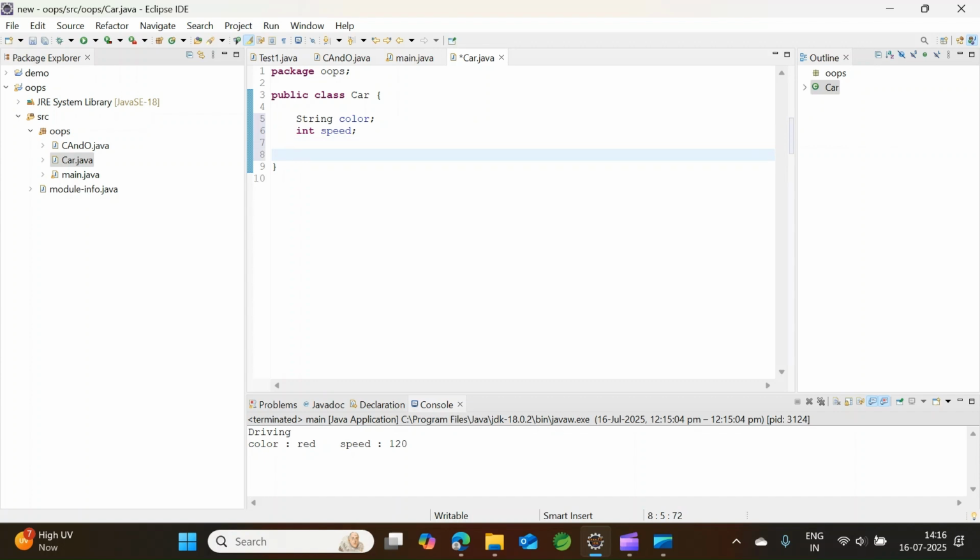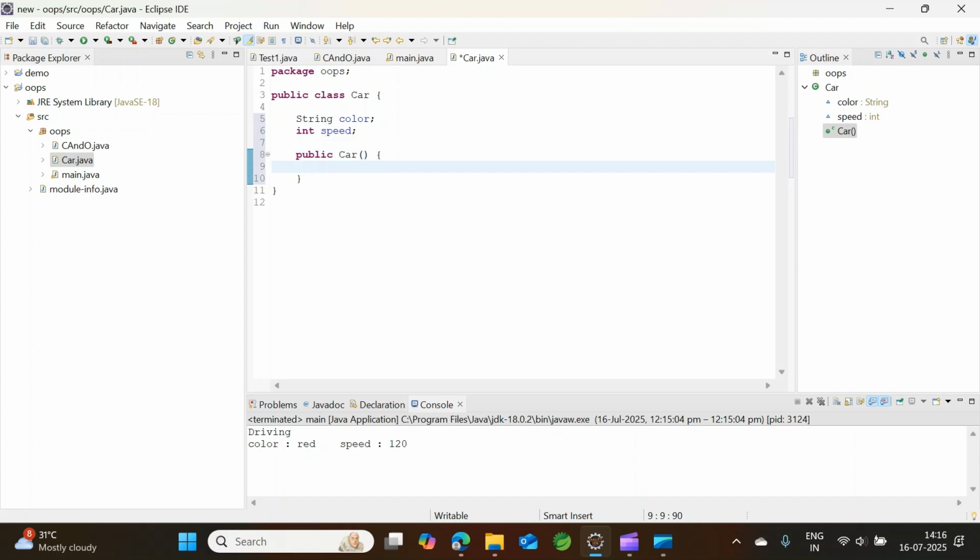Now the default constructor. That means Java provides this automatically. So how to do this? There are two ways. First I will write public, the class name, and open brackets like this.